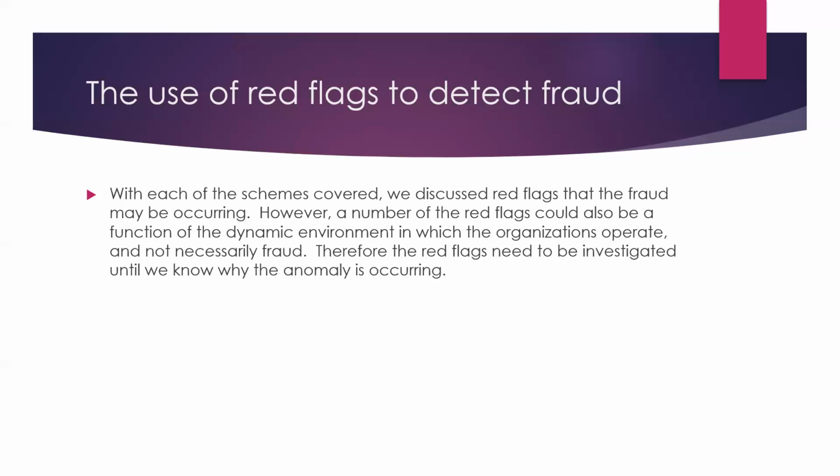With each of the schemes that we have covered, we've talked about various red flags. But just because we see a red flag doesn't necessarily mean that there is going to be fraud. It could just be because of the dynamic nature in which the organization operates. So we have to ask ourselves, like I said, a number of questions to help put those red flags into context. A red flag is that anomaly. So what's going on with that anomaly? Is it supported? Is the documentation legitimate? Does it make sense? Using that idea of professional skepticism, we answer these questions and put those red flags into context.